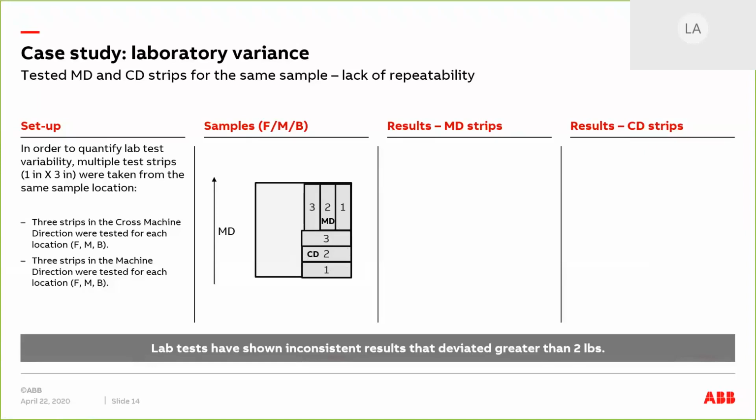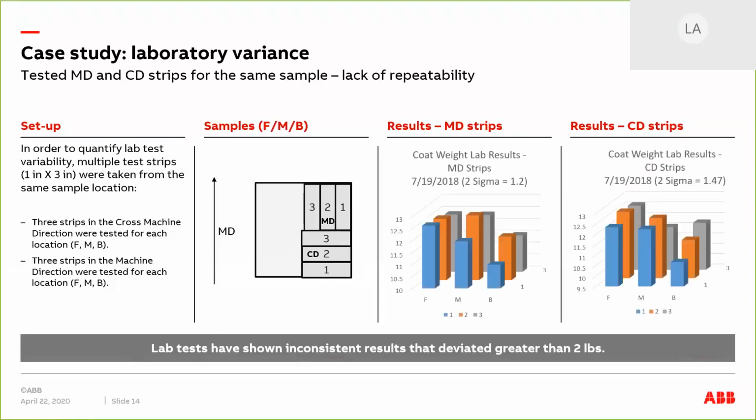And so we thought, okay, we'll use the same sample size. And we wanted to see how repeatable the lab results were from these adjacent paper strips, because they were right next to each other. That's how we cut them. So then the lab test really showed us some really amazing results. So just from these adjacent strips, we have seen the lab test showing the actual coat weight readings.